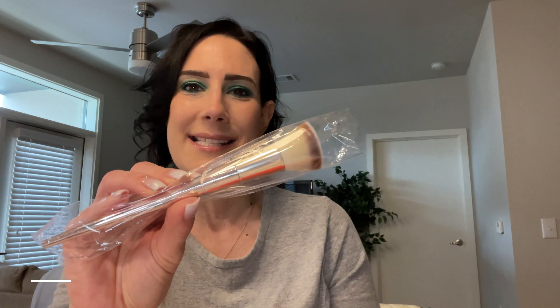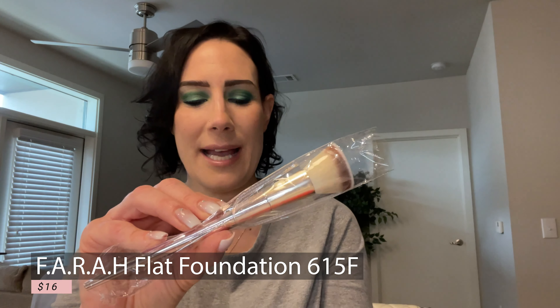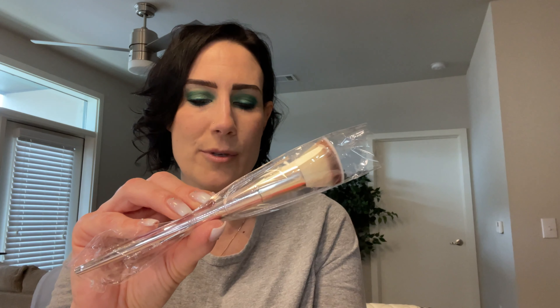Let's go ahead and jump into the actual bag for the Glam Bag. Now there were two different options. I wanted the striped bag — it was a very cute color scheme. I didn't get that one, but that's okay because the other one is just as cute. It is a red bag with a gold lip closure. When you flip the bag over, it looks just like an envelope. You've got your Ipsy stamp, all your postage, and it says 'sealed with a kiss.' This is absolutely perfect for February — February is Valentine's Day, February is love.